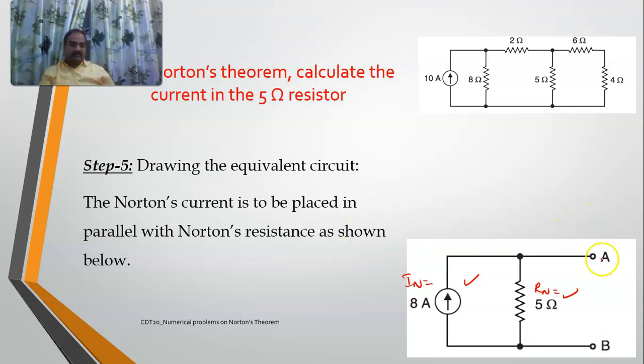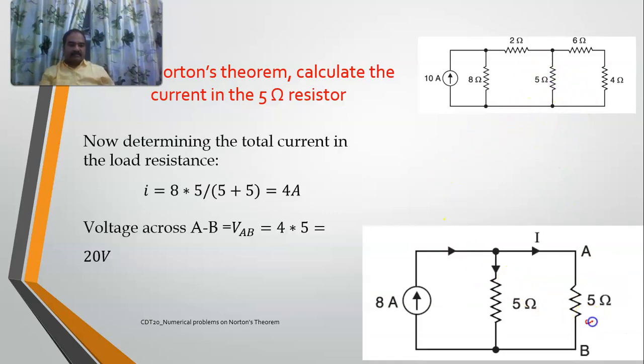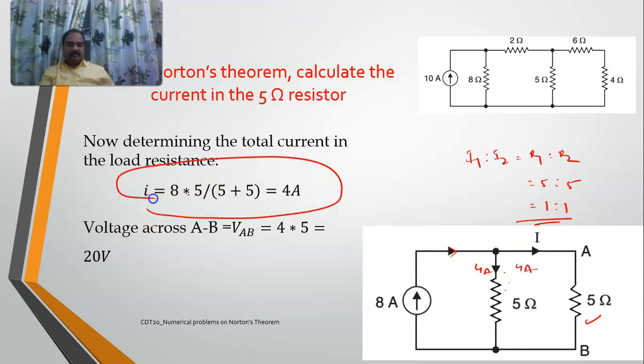Now what is the load resistance which I have removed here? It was RL, it was 5 ohms. This one we have removed here. So if you replace this one here, and if you want to determine the current in this one, this is a current to be divided into parallel circuits. I1 is to I2 is equal to R1 is to R. Both are 5 ohms. So equal division will be there, which means 8 amperes will be divided into 4 amperes and 4 amperes. So the current through the load resistance is 4 amperes, and the voltage across the load resistance is 4 amperes flowing, 4 times 5 is 20 volts appearing across the load.